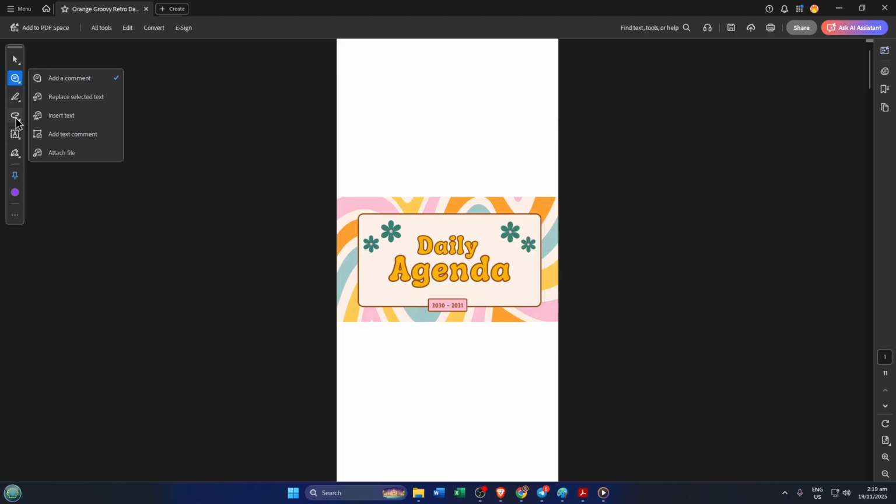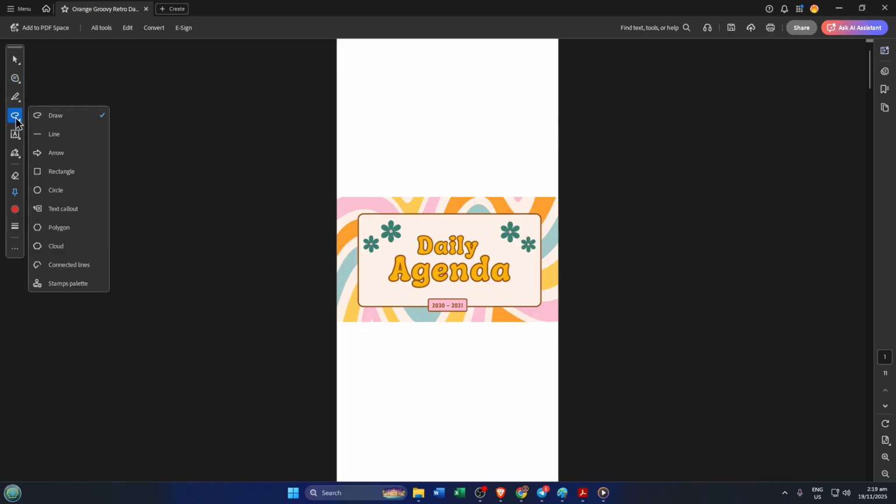Let's find the Drawing Tools menu. This is where most folks get tripped up because it can be a little hidden. Look for an icon that resembles a pencil. Sometimes, if you've used another shape recently, like a rectangle or oval, you may see that tool instead. Don't worry. Just click the icon, and you'll get a drop-down or an expanded submenu with more drawing options.